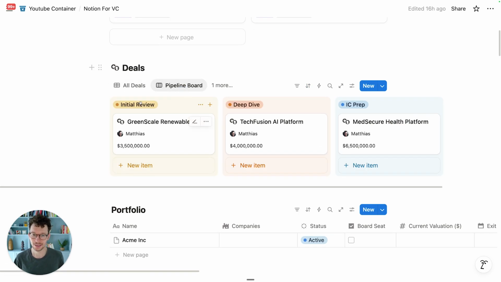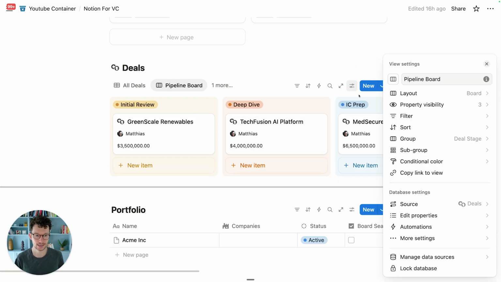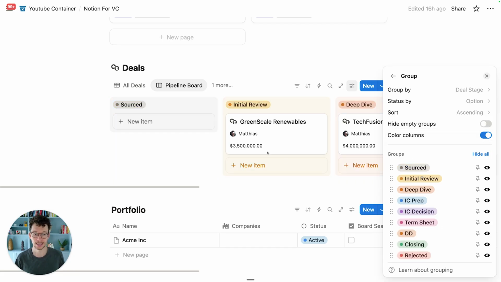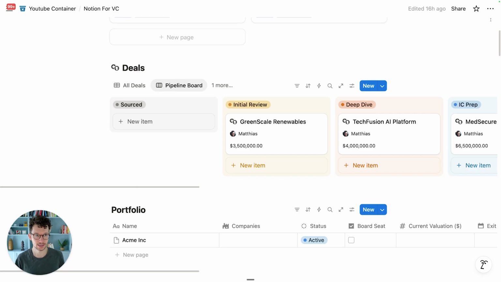And then what you can see is we basically have this Kanban style board view that shows me all my different entries. So this is already quite nice, but the default settings that Notion AI shows here are not my preferred way to display these board views. So let's go into the settings and look at group. We see we're currently grouping by deal stage. That's perfect, but it only shows me stages where we have deals inside of it, and that's not what I want. So let's click on group, and then make sure we toggle off hide empty groups. And this means we now get our full pipeline view here.